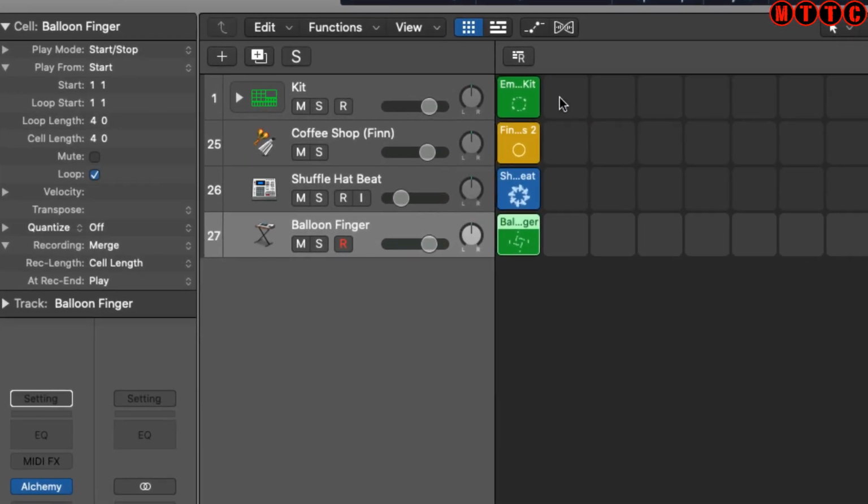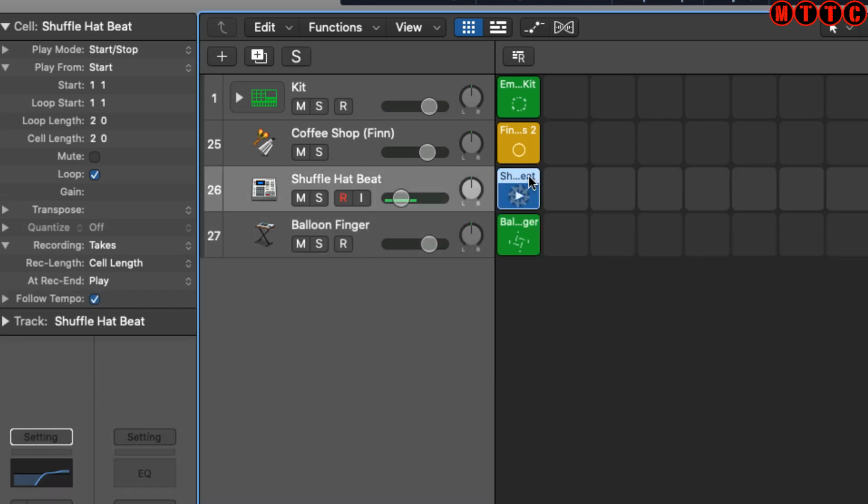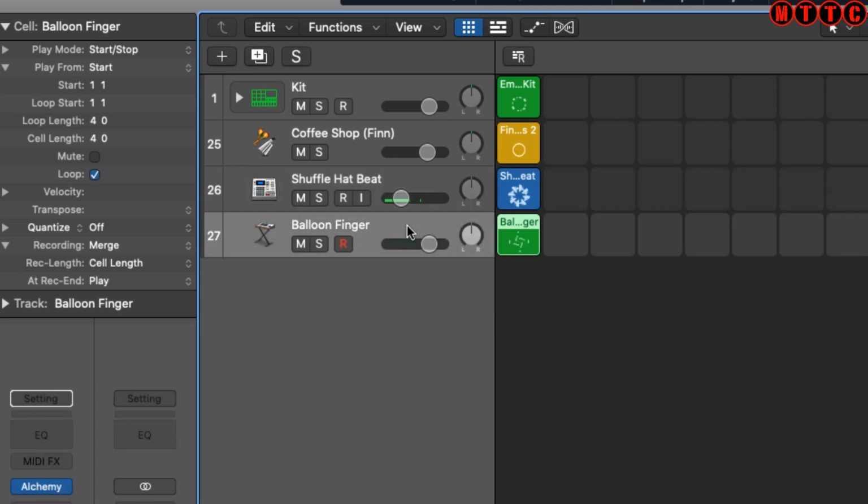Okay, so just to quickly recap, so far we've got elements from the Drum Machine Designer right here. We've got a loop from the loop library, but this is generated from the drummer unit. We've also got a straight up sample loop again from the loop library. Here we've got Alchemy, so the built-in synth in Logic.